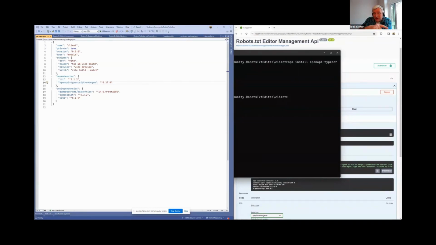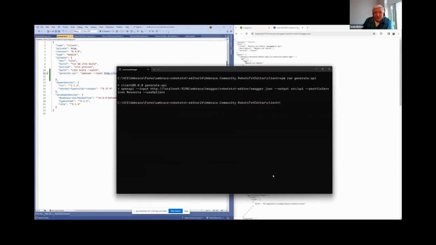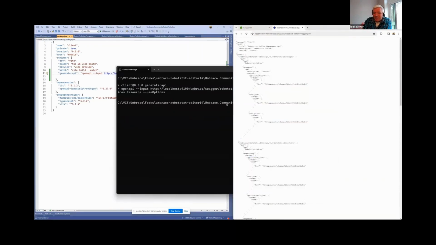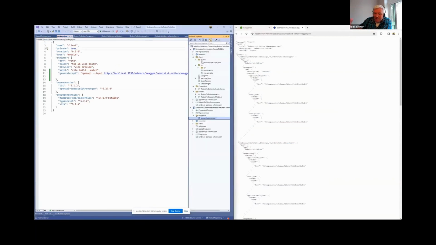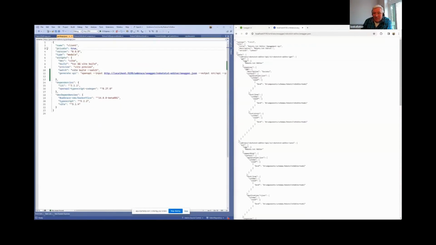So I've installed that dependency, and then added in another line which I pretty much copied from the Umbraco core to say generate this robots.txt API services into TypeScript. So I run that code, which I'm going to have to rewind to see, and that's created all of the endpoints. So in TypeScript, all the bindings, so I can make those requests to the server and just to ease the code.